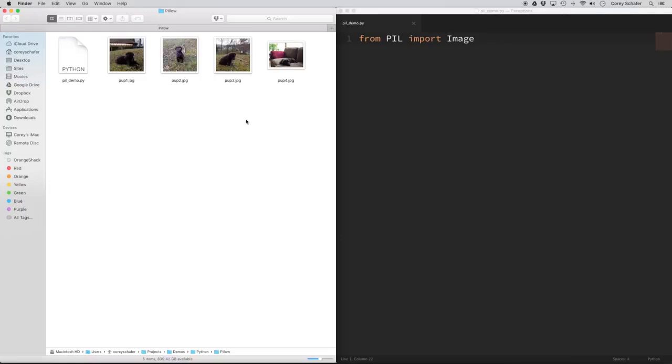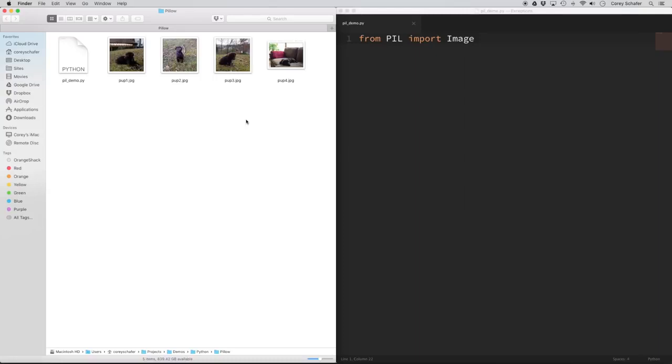So for example, I have a website that contains images, and I usually need multiple sizes of these images. One full-size image and then several others for thumbnails and image galleries and things like that. Now, I used to manually resize all of the images, and it took a long time, but with a library like Pillow, you can do all of this automatically all at once. So let's go ahead and get started and see how this works.